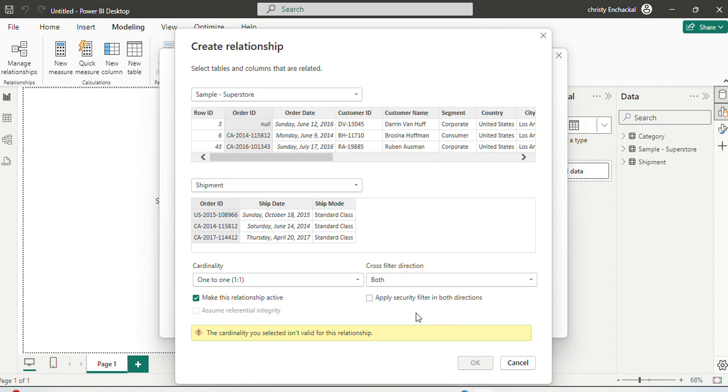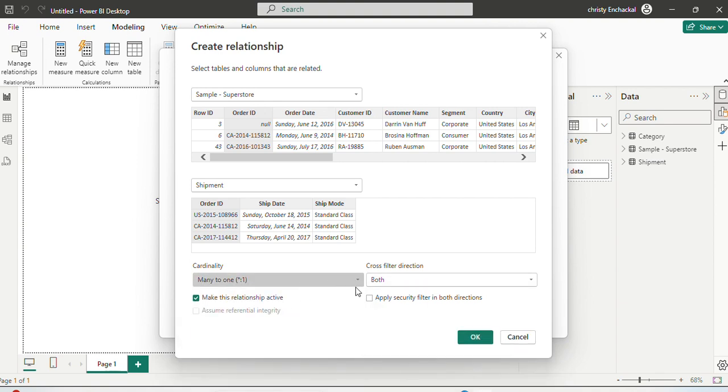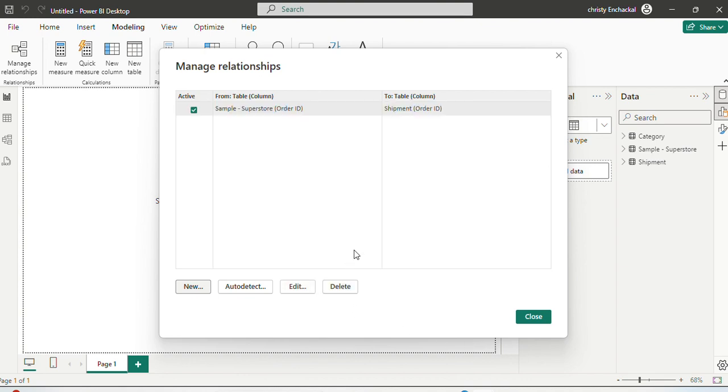So that connection is added, and if we need another many-to-one relation, we can change it over there, and then we can give okay.